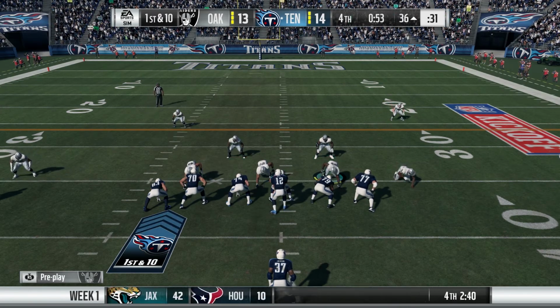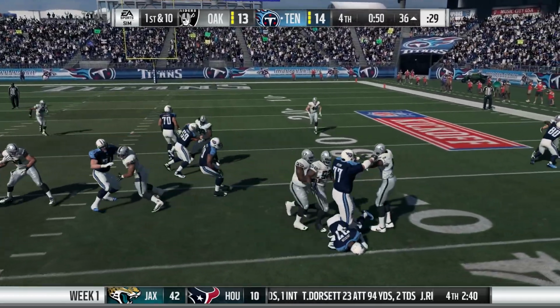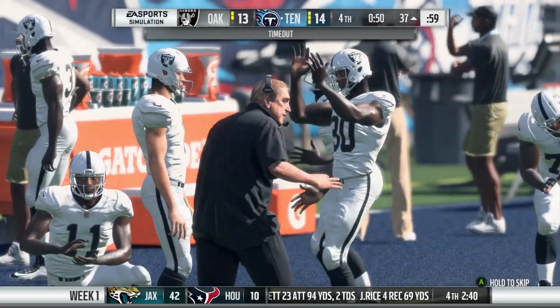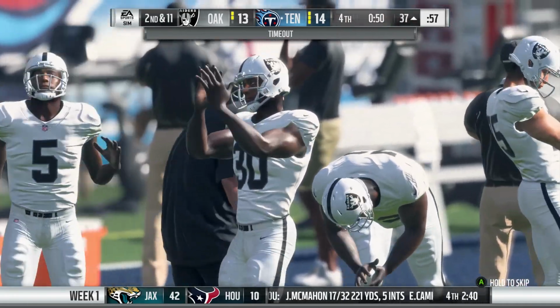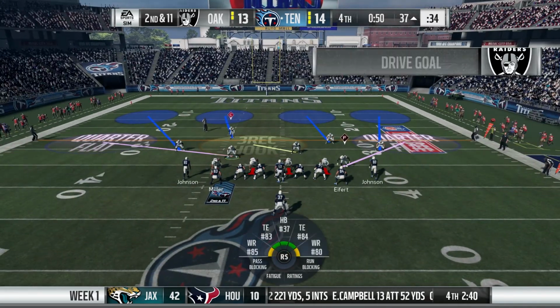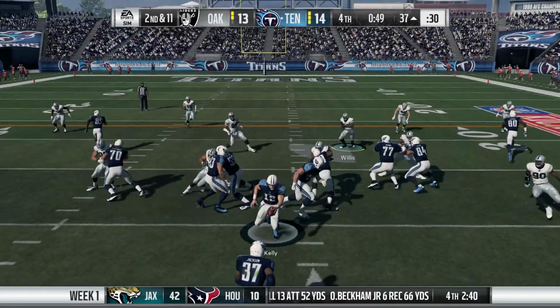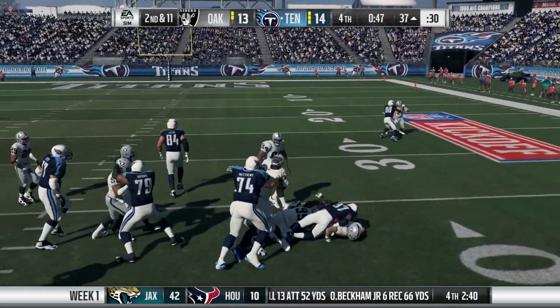I imagine they're still going to run it every play because if they throw it, they're out of their mind. Yeah, they're going to run it. Okay, now we're going to be able to call a timeout there. They might be in field goal range. It's going to be really close, though. So, let's find out. Second and 11. I imagine they're going to run again. Let's get over to Patrick Willis so we can try to make a stop just in case they throw it. Yeah, there's no way they could throw it in this situation.